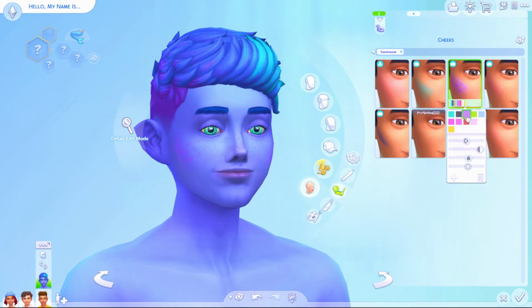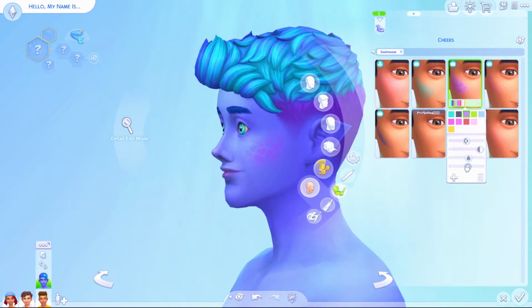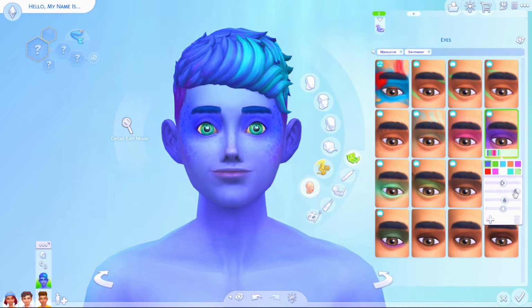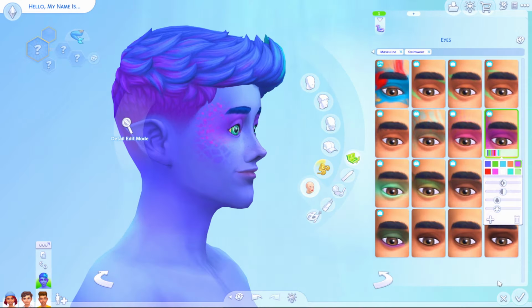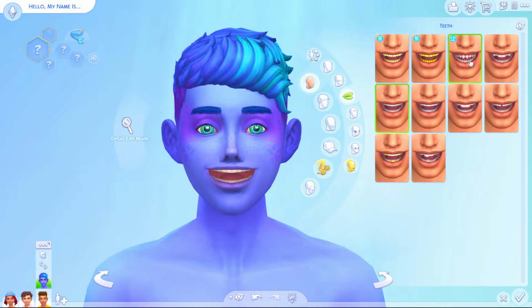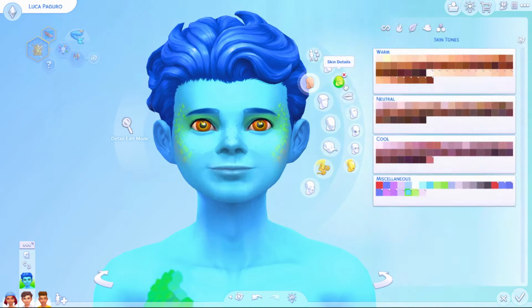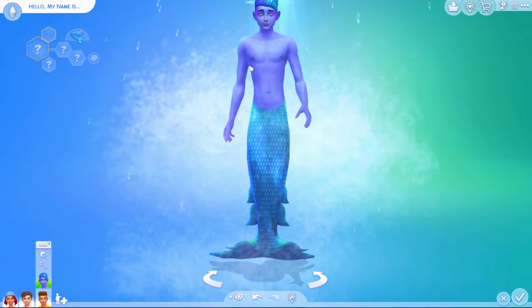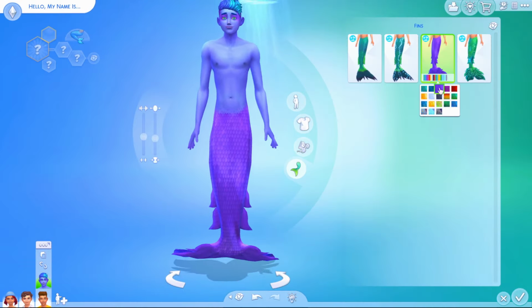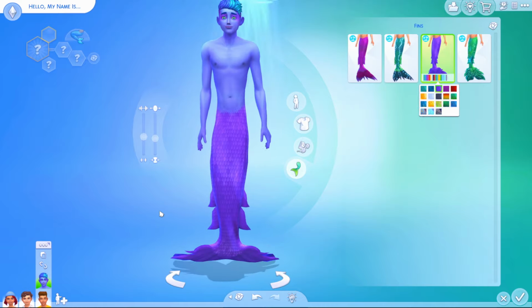You can't do super drastically different body shapes between the two forms. They are locked to a certain degree. I figured this out when I made Ursula, because Ursula has a more round form in her mermaid form, if you will. And then when she's Vanessa, she's supposed to be shaped kind of after Ariel, so she uses basically the same body and structure as Ariel. But if you make them really, really drastically on one side of the scale in one form, you can't change it too much in the other form. So you have to find this middle ground. You can shape it a little bit, but the game locks the body type, which is a shame.